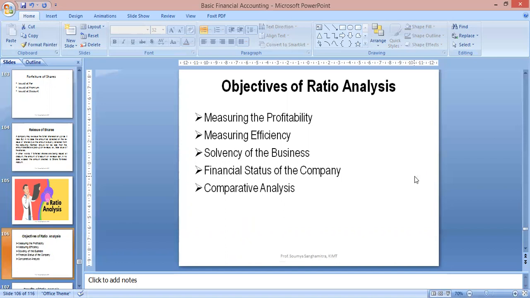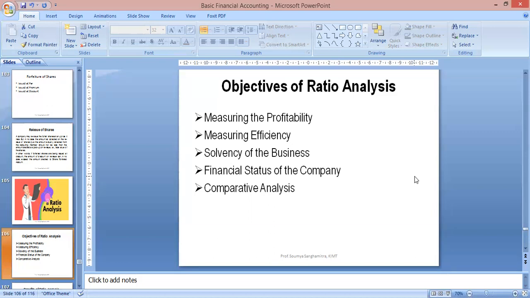The solvency ratio establishes the relationship between total asset and total liability of a concern. It helps to show whether the firm has enough asset to fulfill the debt obligation. Any firm which has enough asset will be considered solvent. Then financial status of the company. The fixed asset ratio and debt equity ratio come under this category. These ratios are used to determine the financial status of the company, and are also useful for determining and comparing long-term and short-term financial standing of the firm.